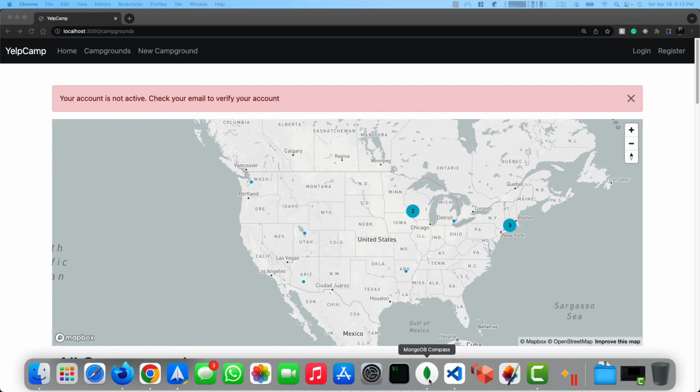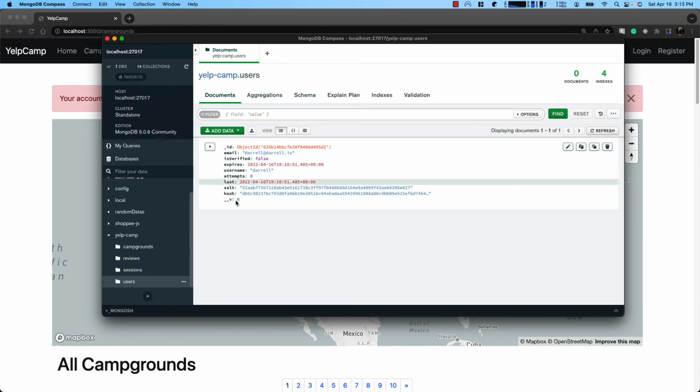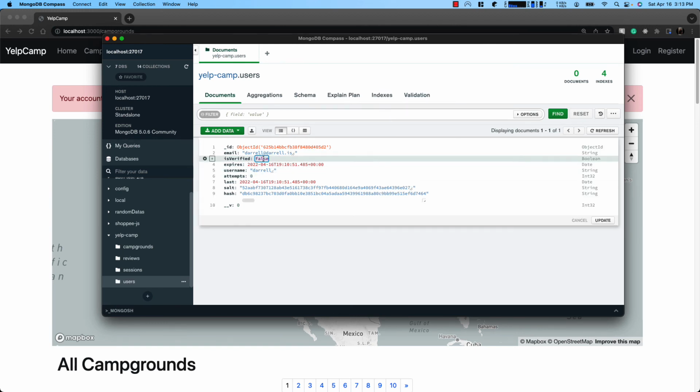And to test this, what I can do is I can go into Compass here and see, now this is what shows up, user object. And it does show the salt and hash now. It does show more fields now that you've enabled that limit attempts. But attempts is at 0. You got your name, you got it as verified. So I can change this to true and hit update.